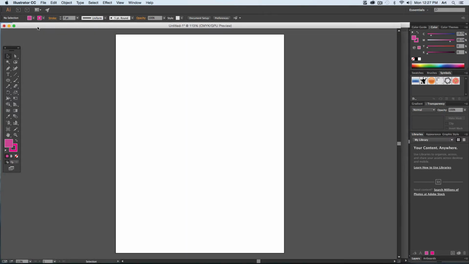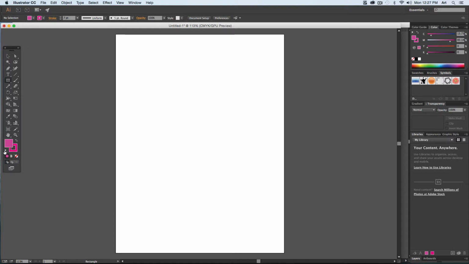Let's create some rounded rectangles. Remember, I can find my Shapes tool right here. Here's my rectangle. Hey, even here's a rounded rectangle tool. The first thing to know is what your fill color and your stroke color are. And this is another common thing to keep in mind. Right now, what colors have I been working in? Pinks. By default, I like to keep them black and white. Then I can pick my color from here.